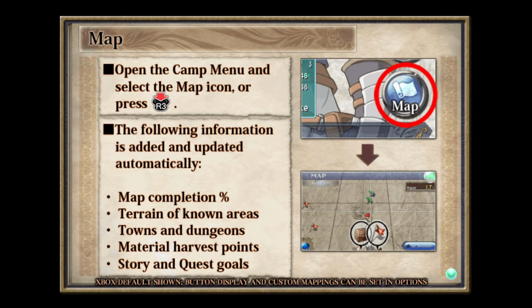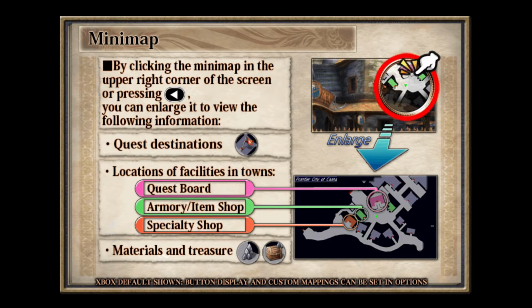Okay. Town and dungeon, story and quest goals. Alright. Look in the mini-map in the upper right corner of the screen. By pressing back, you can enlarge it to view the following information.